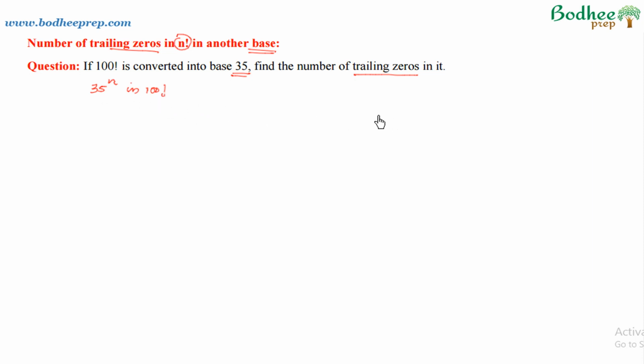So we can see with the help of an illustration why these two questions are similar. Let us first of all recap the process of converting any decimal number from one base to another. Say I need to find, if 96 is converted from base 10 to base 2, or binary, how many trailing zeros it will have. What is the process of converting from base 10 to base 2? We take the number in base 10 and keep on dividing it with the base in which we want to convert it.